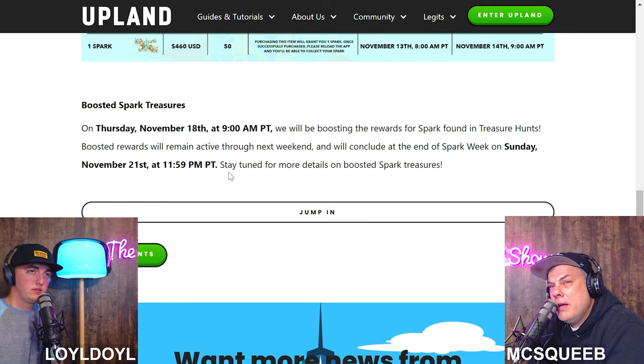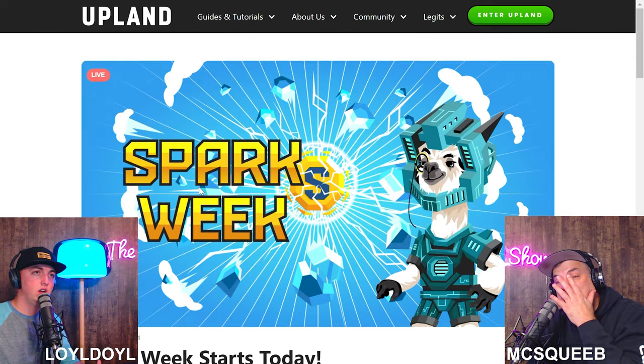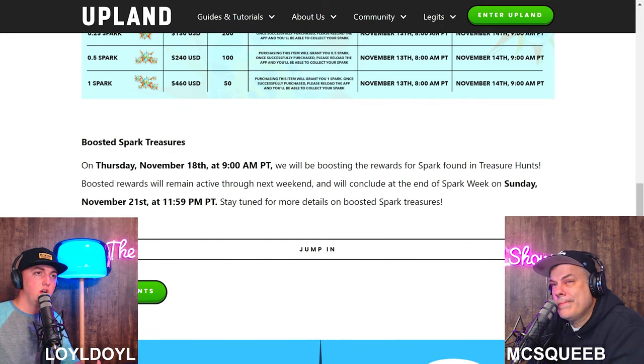So when they say next weekend, they're saying this weekend. Well, it's because they released this article on November 12th. Gotcha. Okay. So it's bad writing. They said next weekend when they said starting on Thursday. Stay tuned for more details on Boosted Spark Treasures. Okay, so there's more. Cool.